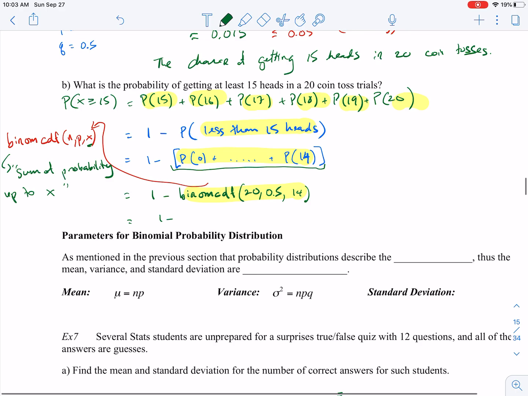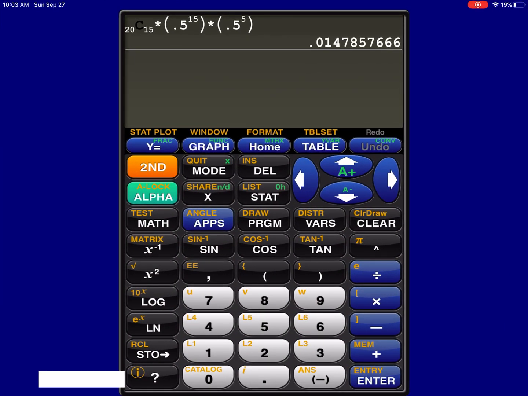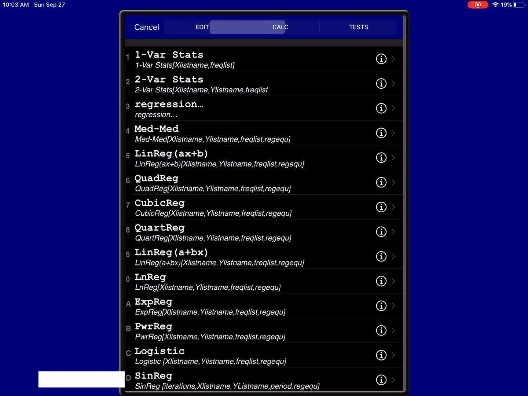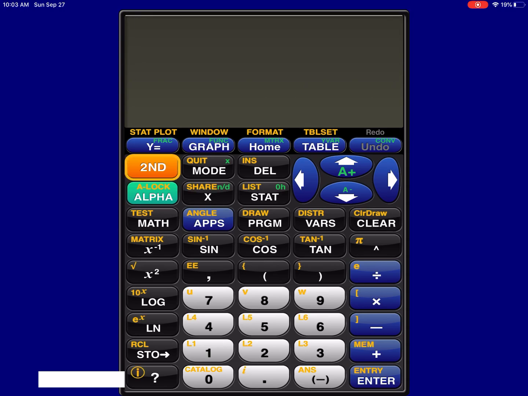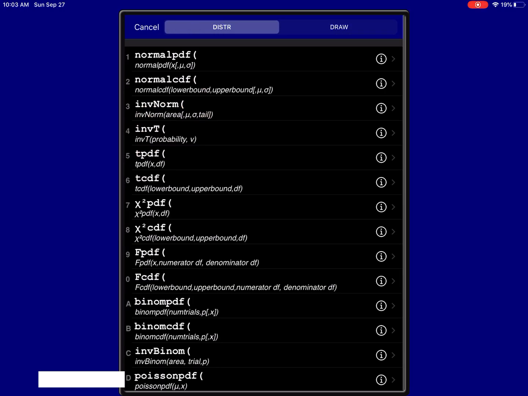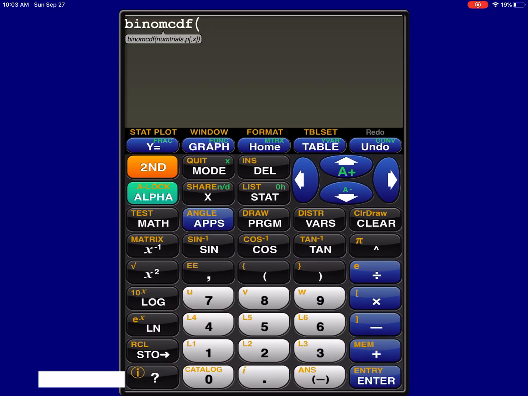So to access that, you go to stat, you go to calculator, you go to stats button, and then you're going to go to calc, and you're going to go down to, actually no, it's going to be under distributions. You can do second, and then distribution will be the vars button here. Go down to binom CDF, okay, and then binom CDF, number of trials, you do 20 first, and then you do 0.5 for success, 1 trial, and then you do 14, meaning the sum up to 14.